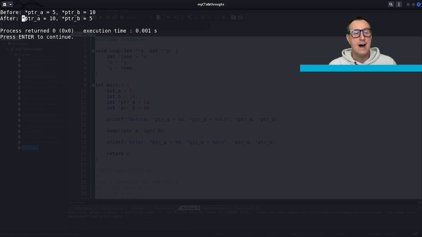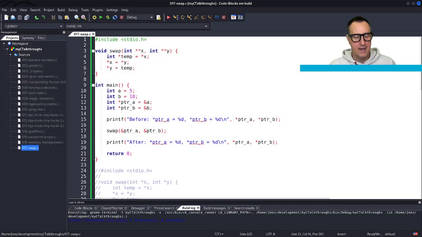After changing where the pointers point to, the places in memory where the values are stored stay the same, but pointer A now points to what pointer B pointed to before and the other way around. So that's another way how you can switch values.